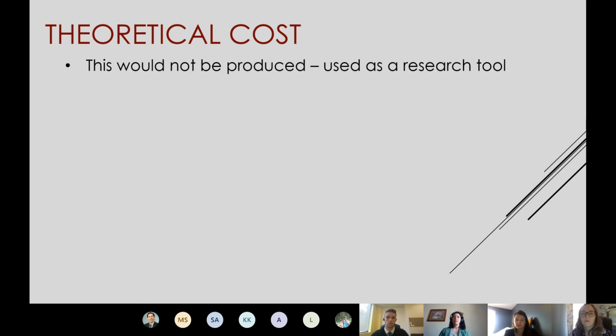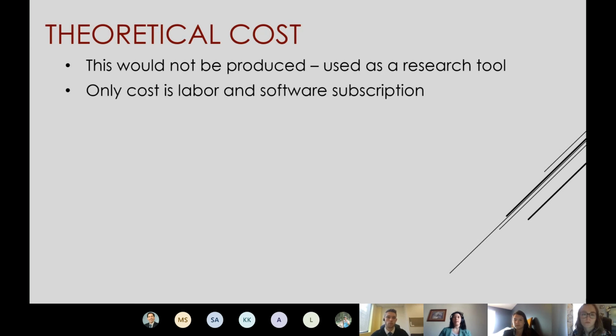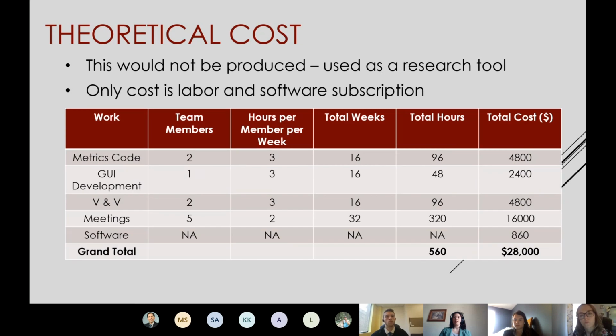So since our prototype is not going to be produced and our team had no budget for the year, we decided to look at cost analysis from a theoretical perspective and estimate the cost based on if this project were being developed at a company. The only cost to this project would have been the labor and the MATLAB subscription. So we ended up estimating our cost based on the work hours we actually put into the project and with a wage of $50 an hour. So the totals for the project come to 560 hours and $28,000.